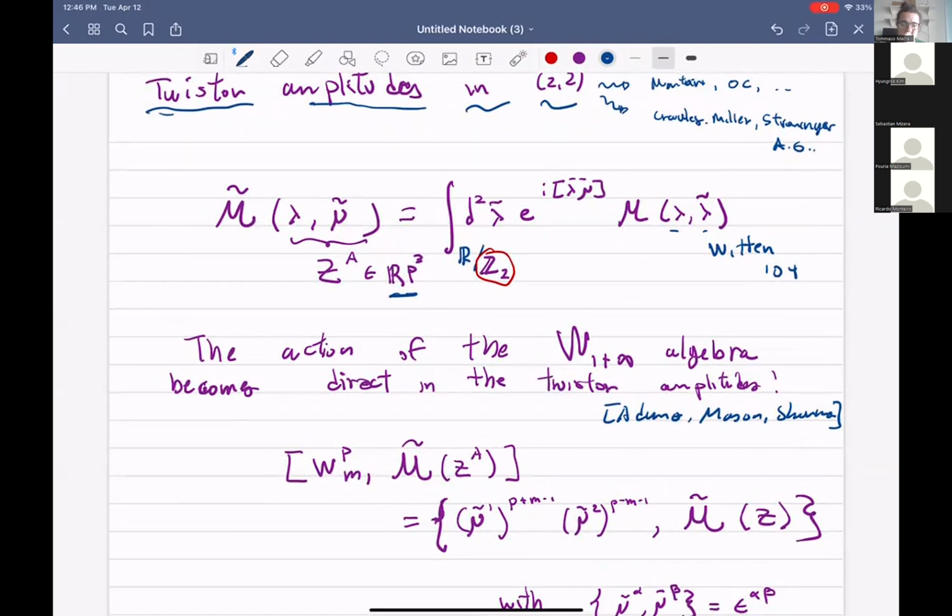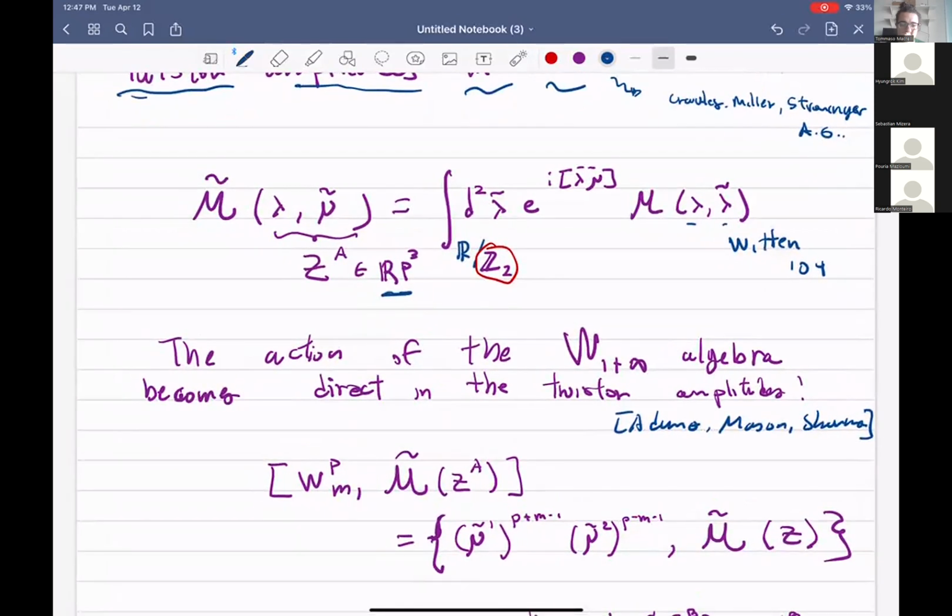The only subtle point here, as opposed to the Witten '04 construction, is that we observed there is an important symmetry of (2,2), which is time reversal. Time reversal is a C2 symmetry, but it happens to be a connected symmetry rather than a discrete Lorentz symmetry. This means you have this symmetry built into the (2,2) amplitudes, and you need to mod out by it. This is an important point, because if you don't mod out, you don't have a definition of energy. Because of time reversal symmetry, your energy can change sign just by doing a rotation, and that's not good if you want to define incoming or outgoing particles. So it's important to supplement this construction by modding out the Fourier transform.